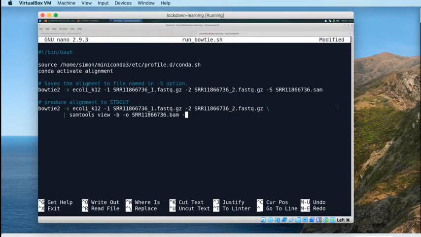And that then will take the output from Bowtie 2, and using SAMTools convert it to a BAM file so that we never have to write that big SAM file to disk, which is quite a useful thing to be able to do. Okay, so that's this process, exploiting pipes to be able to not write the SAM file out.